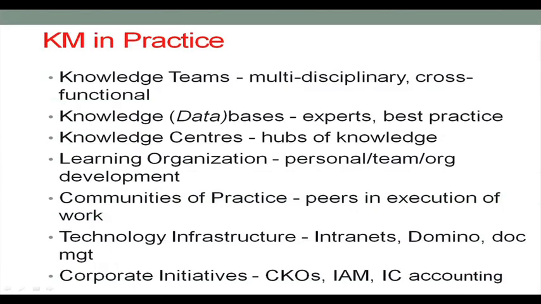Now, what are the different kinds of knowledge management systems used in practice? You know that most organizations have knowledge teams, which are responsible for creating, acquiring, and disseminating the knowledge in the organization. This team may consist of people from different categories. They could be people from HR, from R&D teams, from IT systems, because different kinds of people are required at different levels. Say for acquiring you need R&D people, right. For coding and putting knowledge into archive you need IT systems, so you need the help of the IT people.